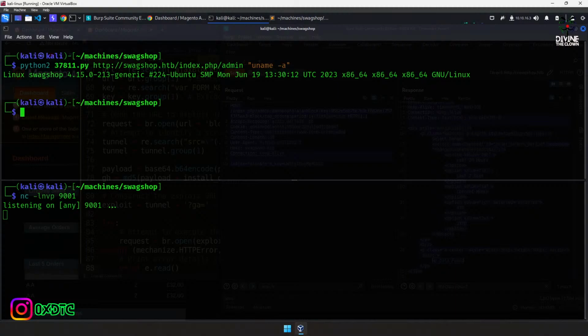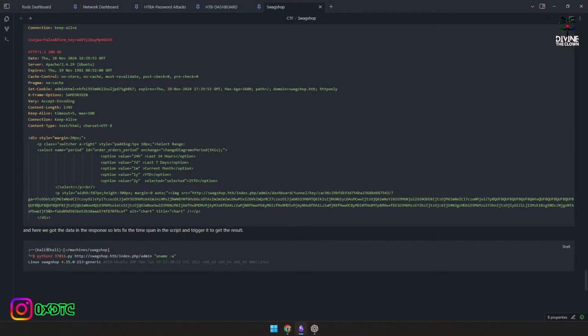And okay, now we got the system info. Let's try to get the RCE with the command.